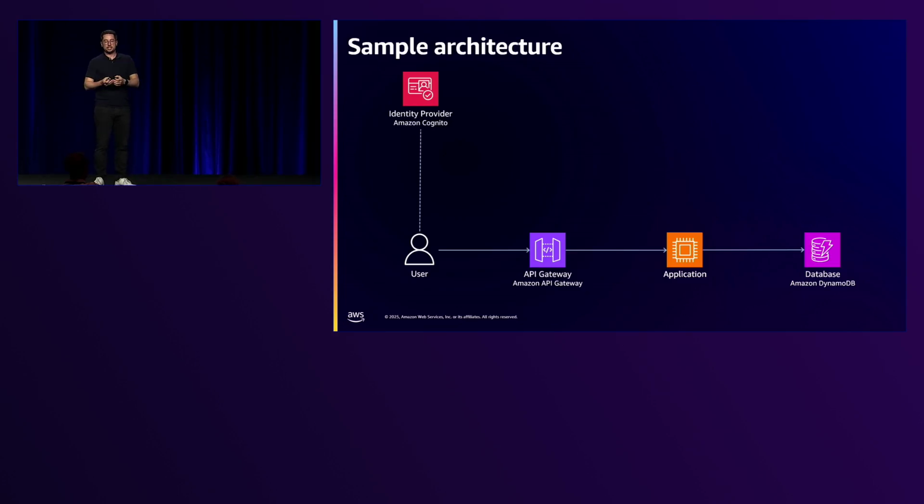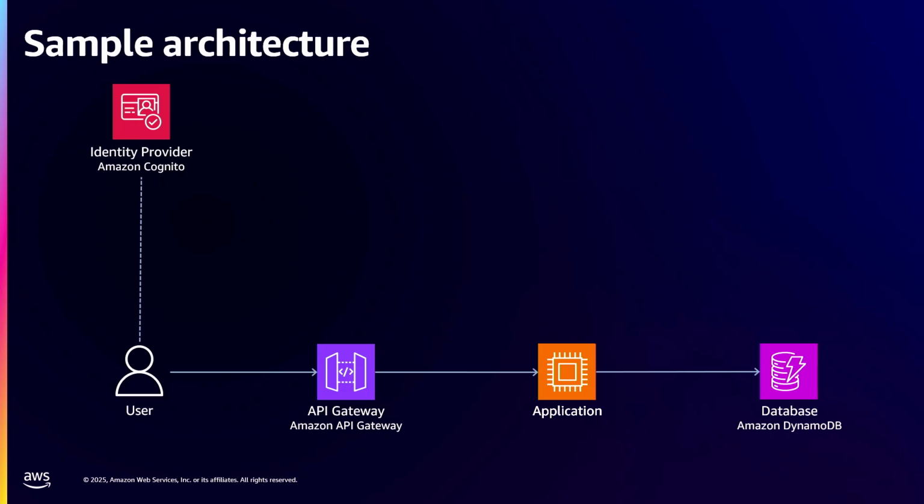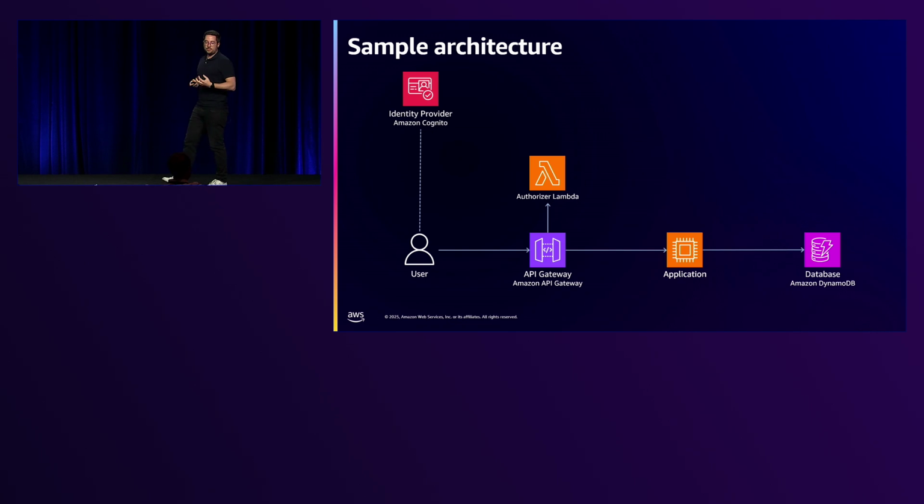We said before that authentication is solved, so we integrate Amazon Cognito, our identity provider that you can use out of the box in order to handle what I told you in the beginning: the storing of the user credentials, the user flow, and sending, for example, password reset emails, and so on. We get a token after we log in, and this session token we can then validate using a Lambda authorizer in order to see if the user is signed in or not. At this point in time, we might still have our authorization logic within our application. Of course, we want to change that.